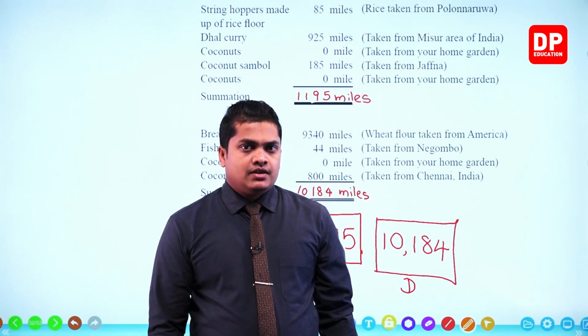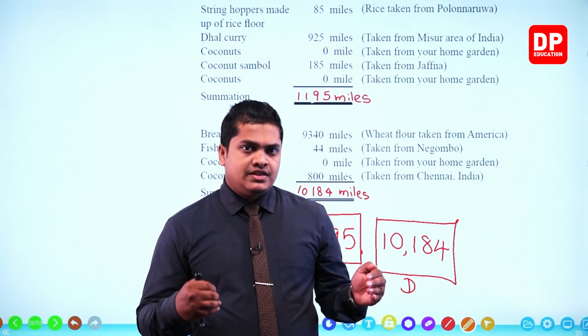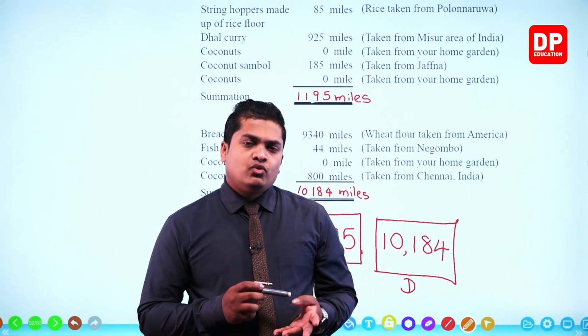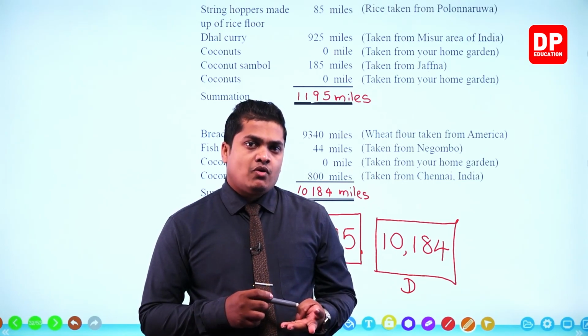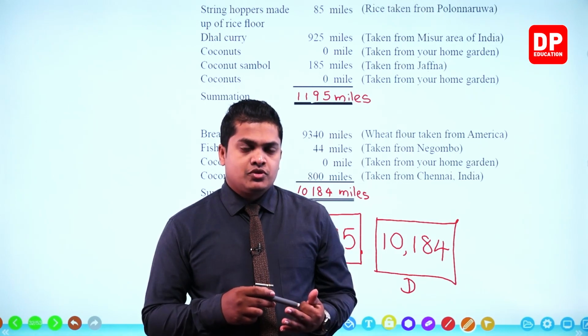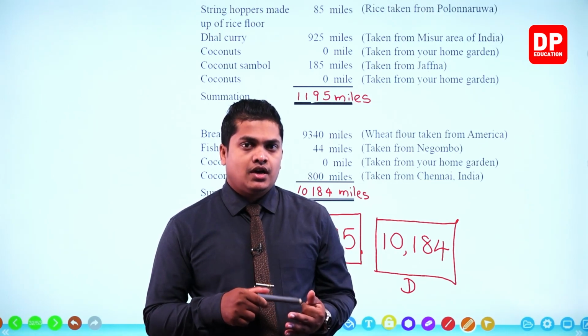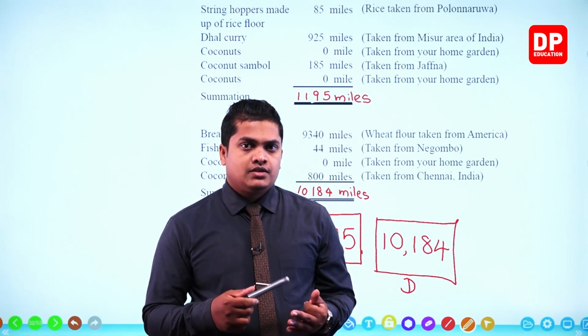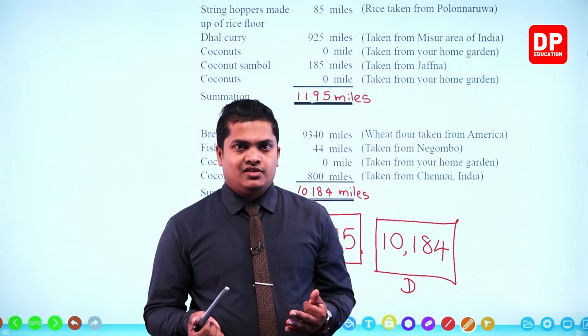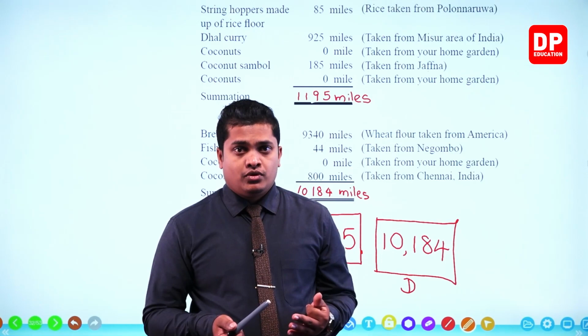That means in order to travel this kind of a distance, like 115 to 120 kilometers, these food items are going to use a certain amount of fuel. And these food items are also going to consume a certain amount of energy, human energy for sure. Otherwise the food itself is not going to come, right?